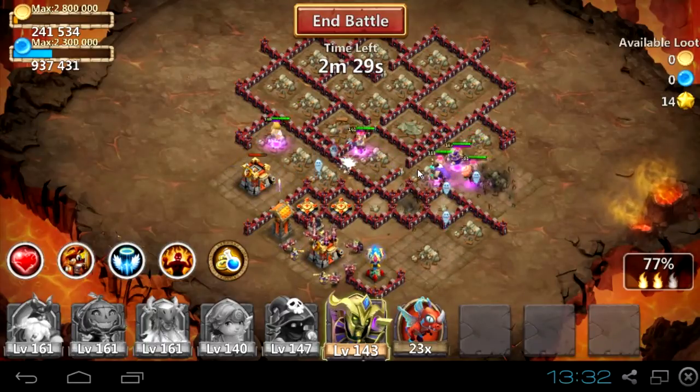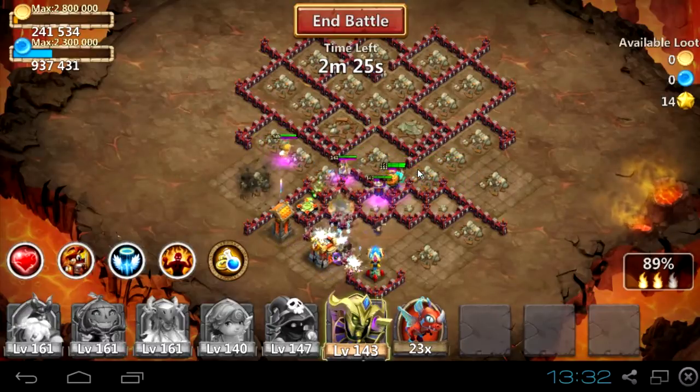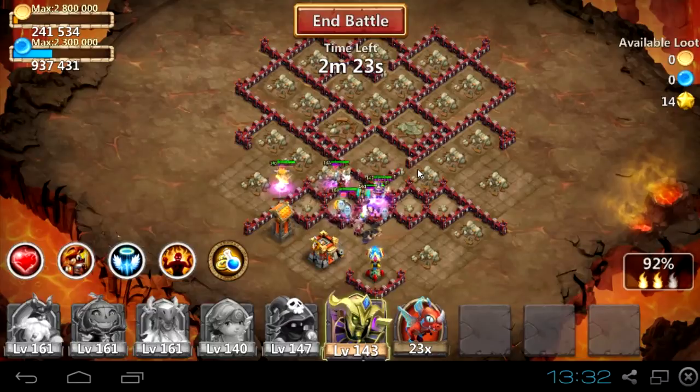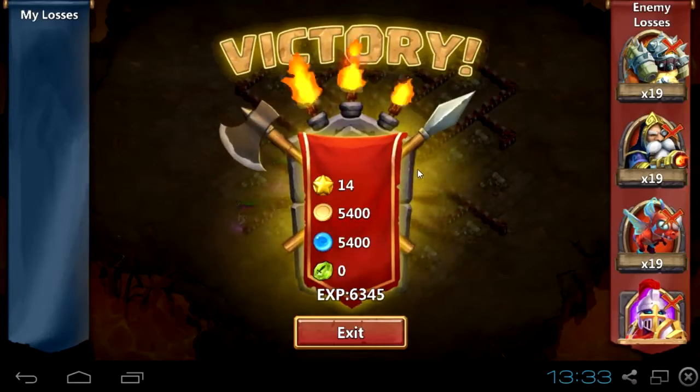As you can see, enemy heroes disappeared. That's how good Thunder God and Spirit Mage procs work. Also, Grizzly Reaper is a great hero to use.